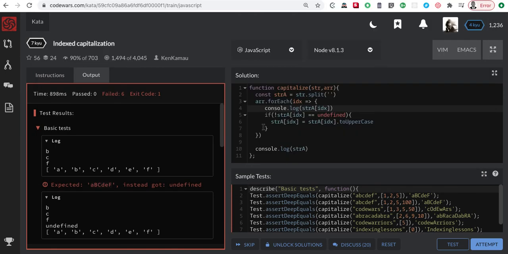That's basically what I was doing here. Is array of index equal to undefined? Why do we get this error?